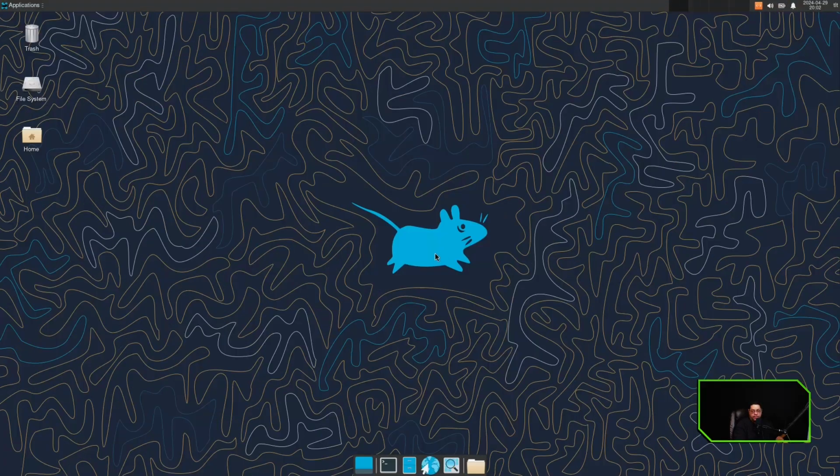And there we go. Bob's your uncle. We're in to XFCE right here. This is it. So it's just that easy. What we did is we installed the XFCE window manager and the XFCE desktop environment, the extras, and then we downloaded LightDM, which is the display manager, and then the actual greeter, which is lightdm-gtk-greeter. We installed that, enabled the services for it, and then rebooted into it.